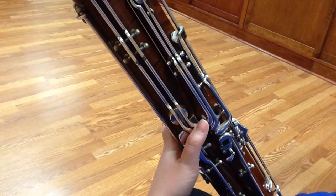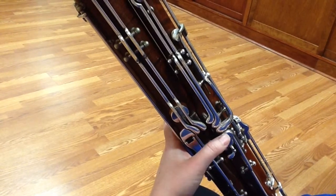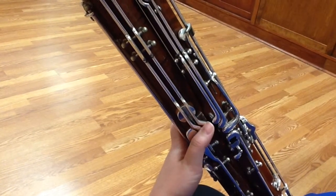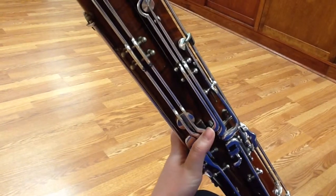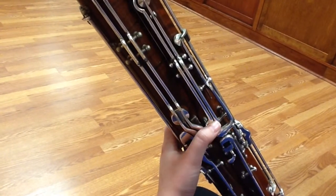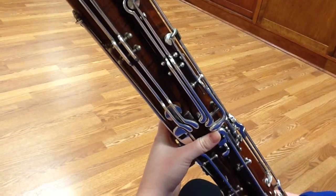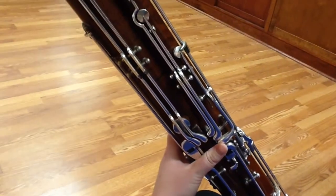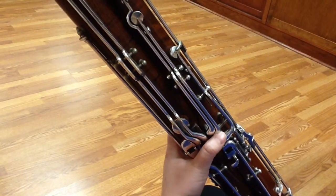Your left thumb has a little bit of a more difficult job, but you will be able to master this skill with time. Your left thumb has nine keys that it needs to be able to manipulate. Because of the way that it's laid out, you will sometimes need to use the side of your thumb and the pad of your thumb to play, and this is okay. You will also find that you will probably need to manipulate your knuckle differently than you do on your other hand. If you find yourself playing with your thumb collapsed, where the knuckle is collapsed, in this case that's okay. Because your instrument and your body is laid out in such a way that that just may be how you have to play your instrument. And you'll be able to learn how to do that in time and learn what your comfort level is.